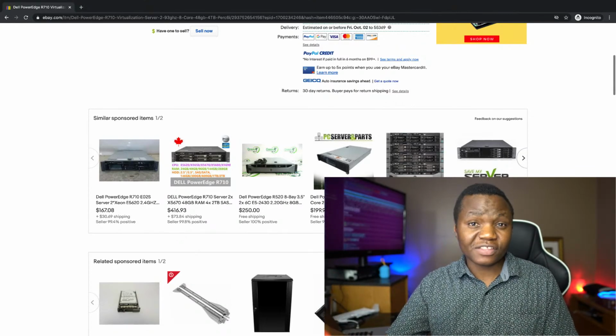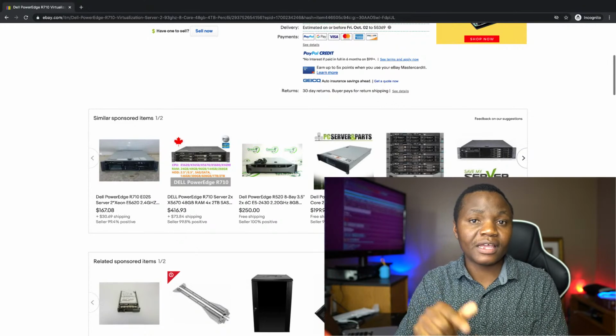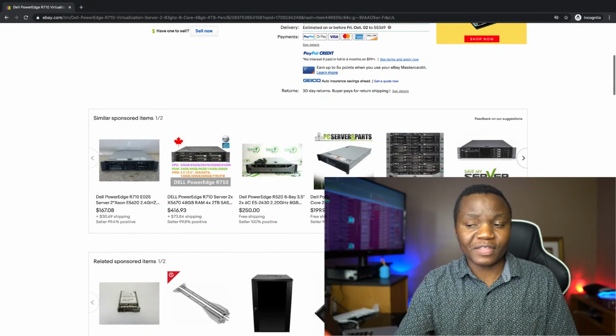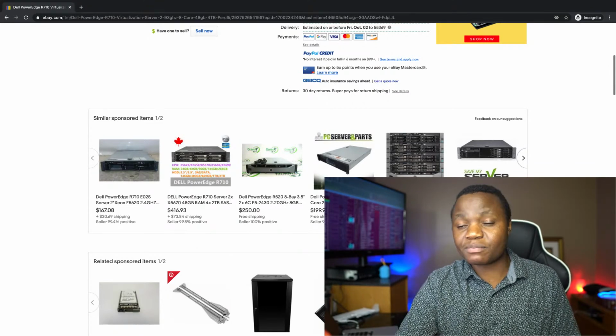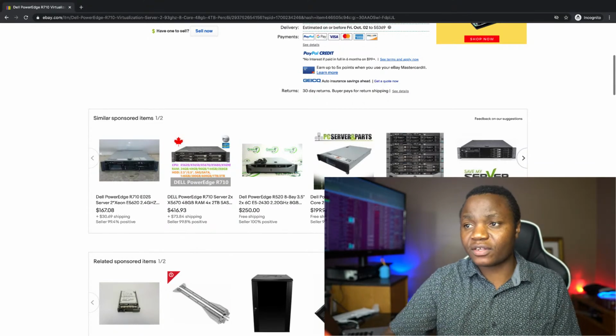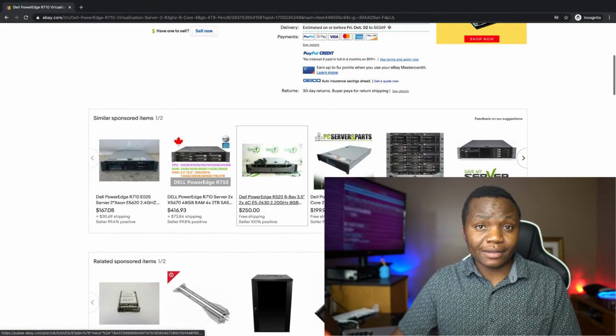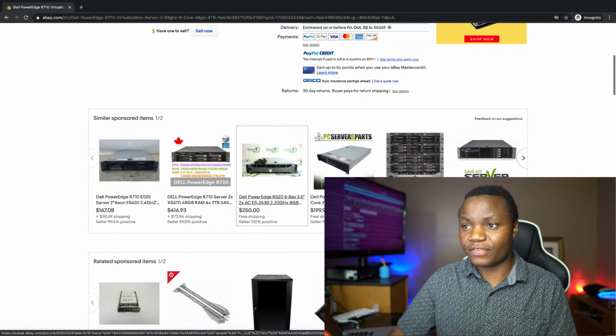This is not that loud. Someone here actually runs this server in their home, in the same room where they do most of their work, and they say it's fine. Mine is in the basement. It's not that loud, actually. So you can actually buy this. That's what I will be buying this week. So I'll be getting one of these.